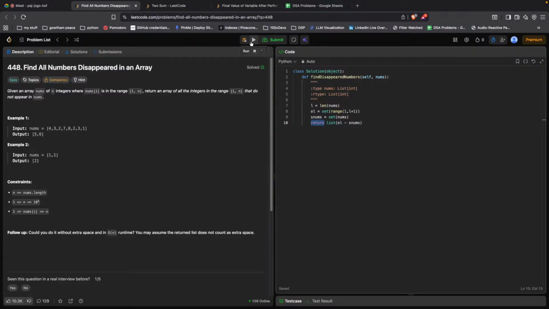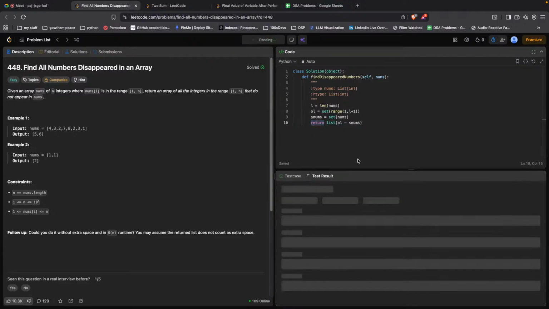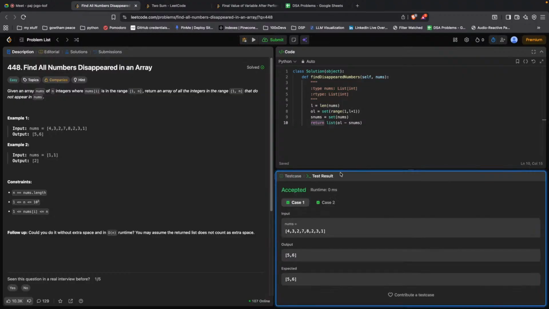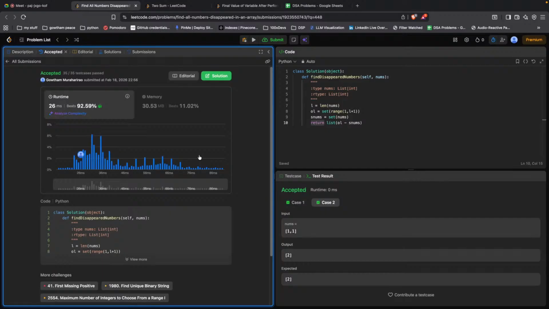Now let me just run the public test cases. See, both of these have passed. Let me submit it. Yeah, we are really doing great. 3 out of 5 are done.